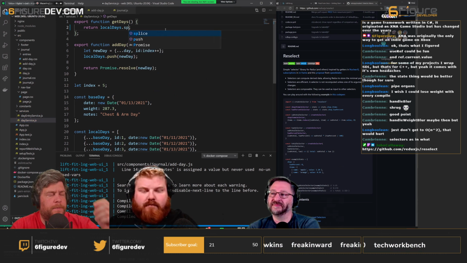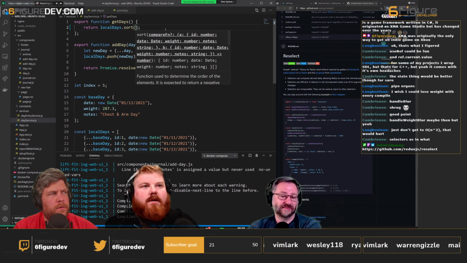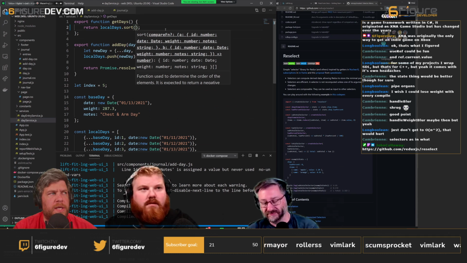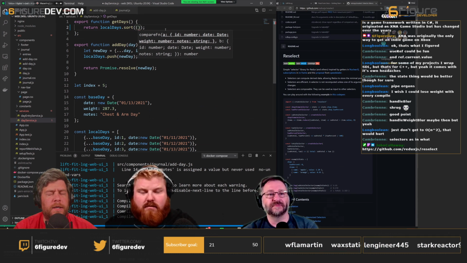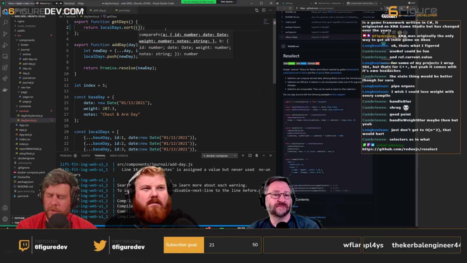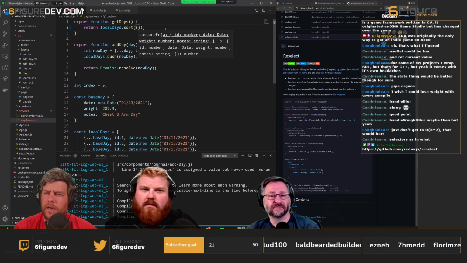Yeah. Sort by date. Sort takes A and B in a lambda, and I think you return a 1 if A is greater than B, a -1 if B is greater than A, and a 0 if they're equal. Something like that.